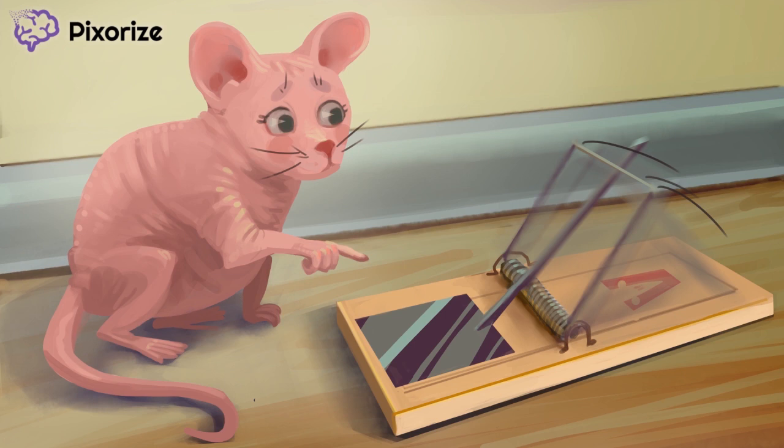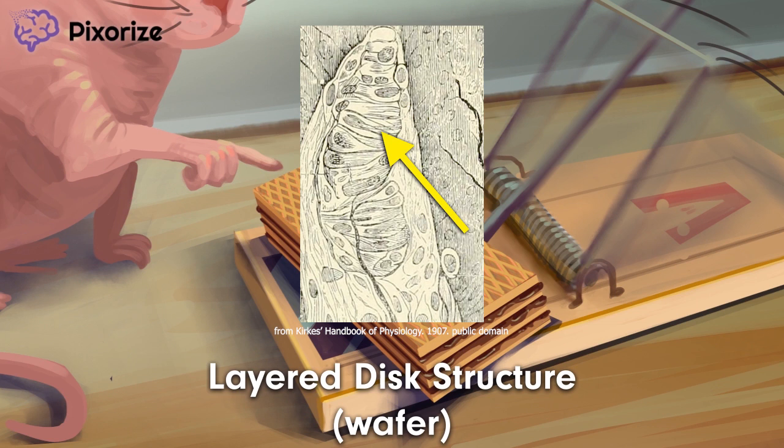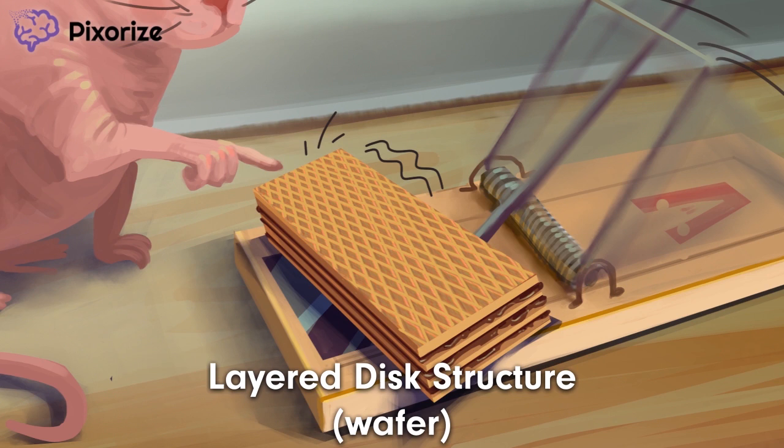My basement has a lot of mice and I've learned the best bait to tempt them — these wafer cookies. This wafer actually helps me remember the structure of Meissner corpuscles. They are made up of many layers of laminated discs which stack up kind of like a wafer cookie. The movement of these lamellae nudging past each other opens sodium channels, which creates action potentials and the conduction of nervous impulses. These nervous impulses are conducted down A-beta nerve fibers — the fast myelinated nerve fibers used by most sensory receptors.